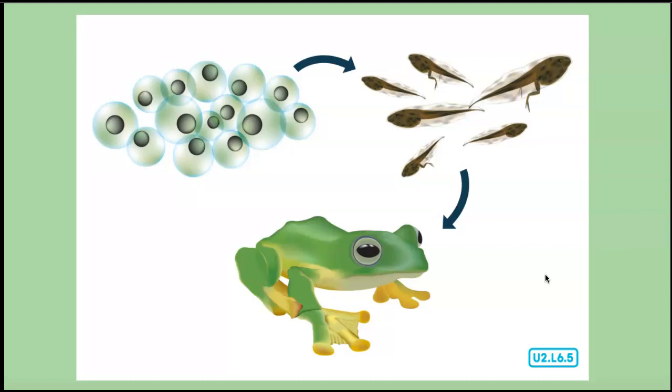Then the tadpoles will morph or change into very different looking creatures. Young amphibians with very different habits. This transformation process of changing appearance from one stage to another is called metamorphosis. Skin has covered their gills and they grew lungs for breathing air on land. Tiny legs have also appeared.